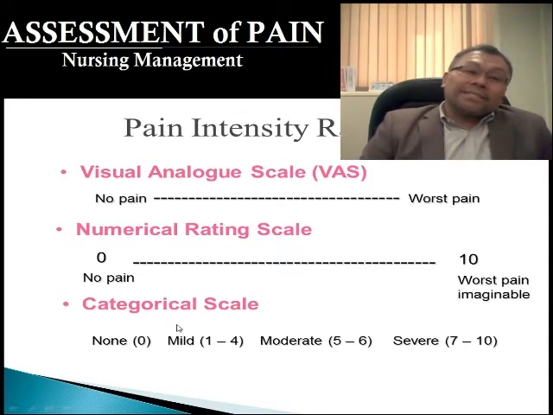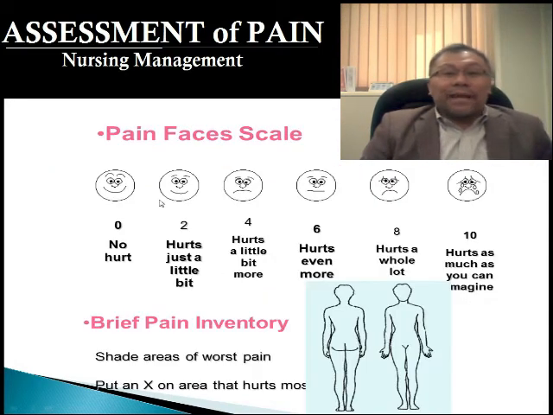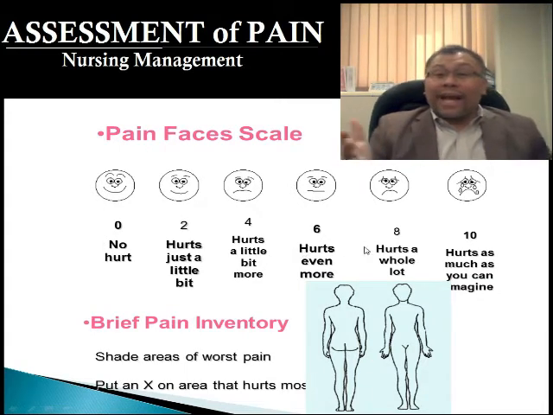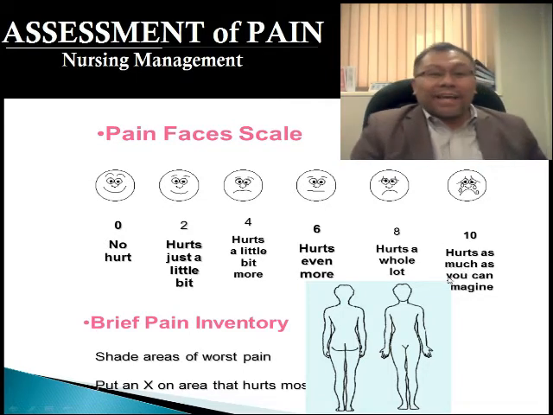The face, now you can observe the face of the patient. When it does not hurt, then 2, if it hurts just a little bit; if the patient will say it hurts a little bit more, and then you can observe their behavior. Number 6, if it hurts even more. 8, if it hurts a whole lot. And then if they will say, almost I died because of this pain, that's number 10.